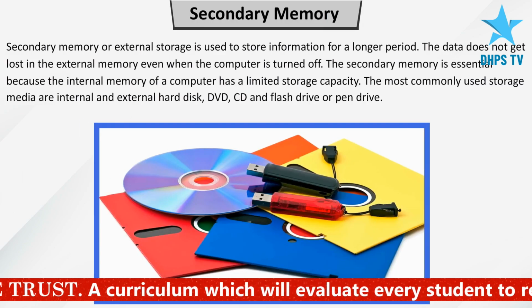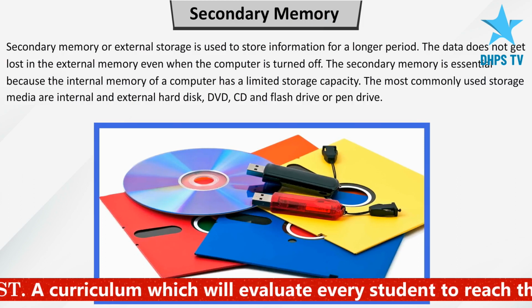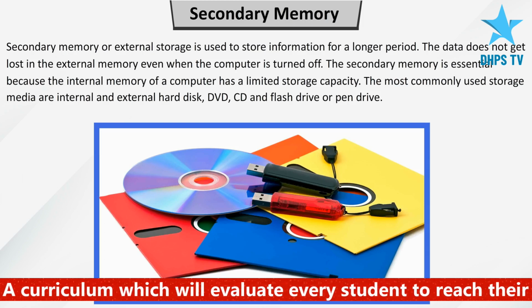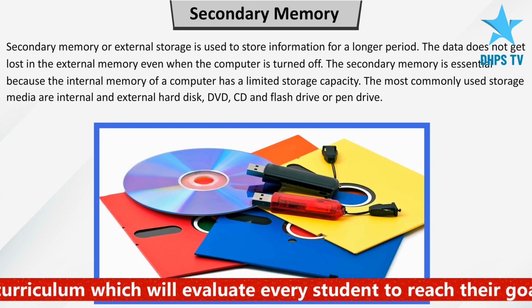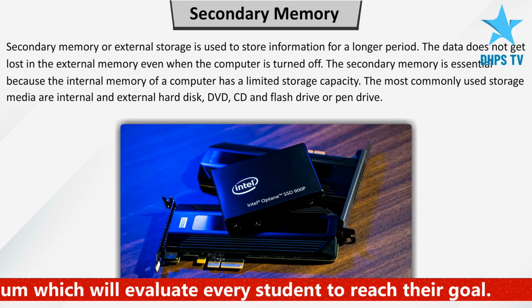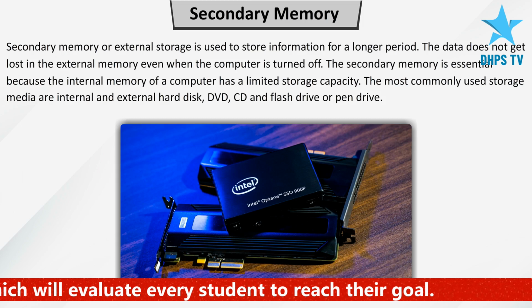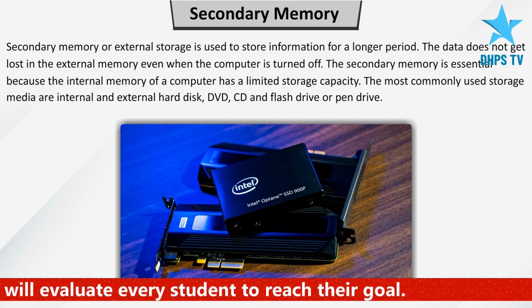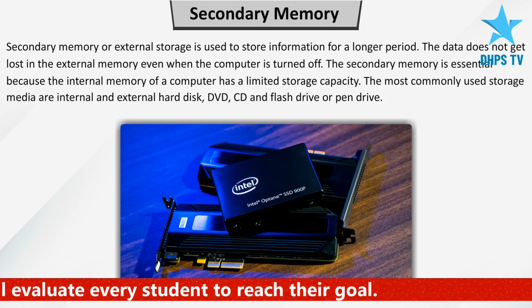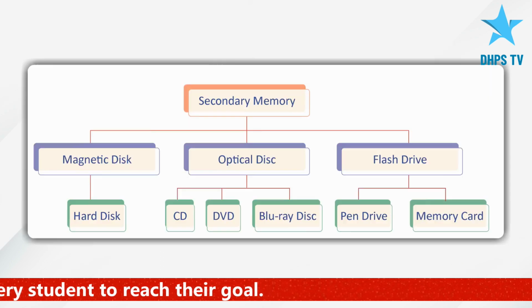Secondary memory. Secondary memory or external storage is used to store information for a longer period. The data does not get lost in the external memory even when the computer is turned off. The secondary memory is essential because the internal memory of a computer has a limited storage capacity. The most commonly used storage media are internal and external hard disk, DVD, CD, and flash drive or pen drive.